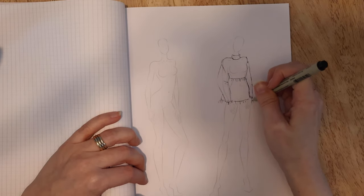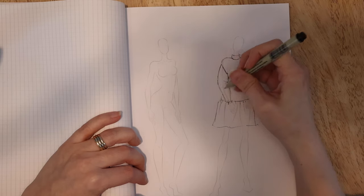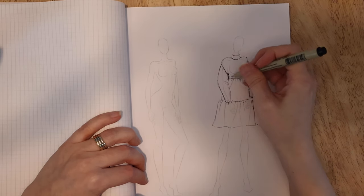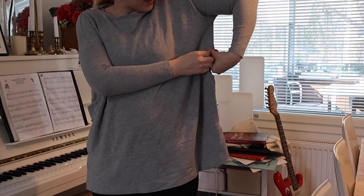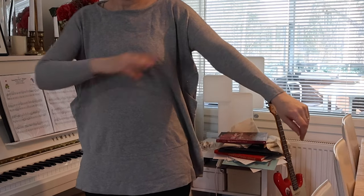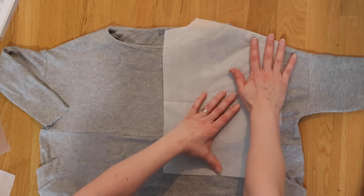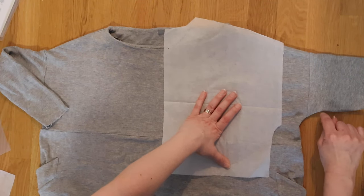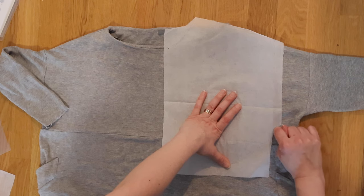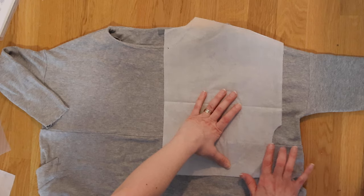I couldn't find a pattern, but I did have this old tunic that had a loose fit and dropped shoulders. I could use it for reference, and then change everything in it. I determined the good width by just pinning away the extra at the side. Then I used the tunic to draw a simple pattern. I kept the shoulder slope like it was. I imagined the sleeve line continuing inward and drew a new armhole. The side seam goes where my pin was when I tried the tunic on.